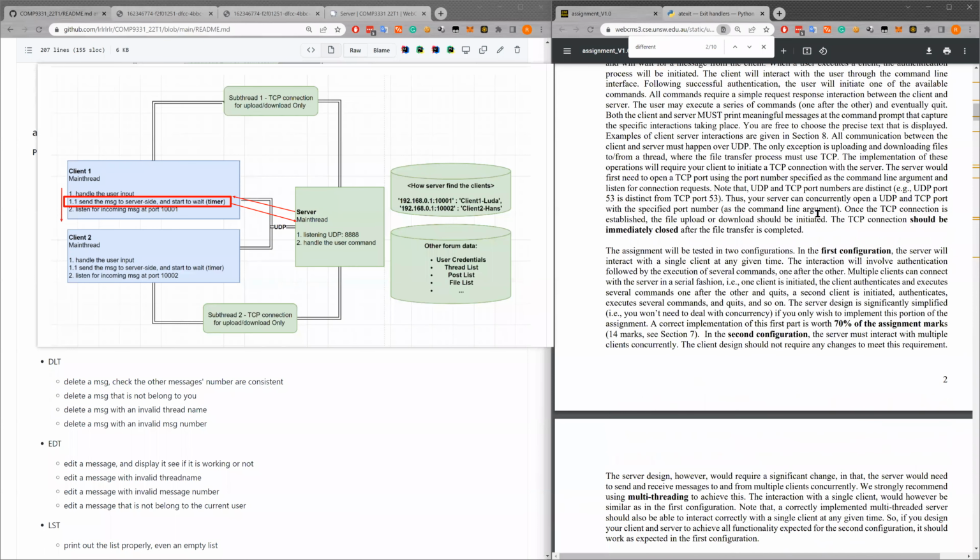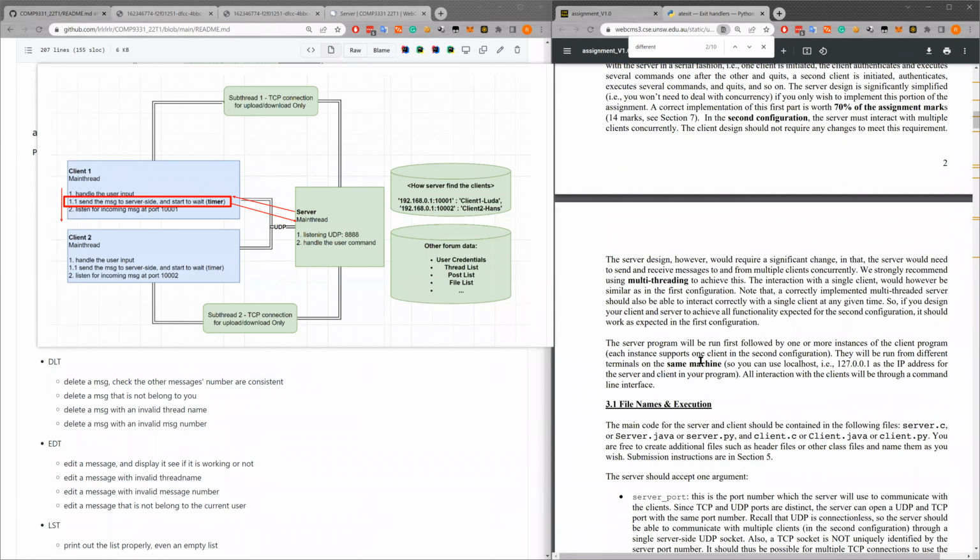And yeah, like I mentioned here, all of them will be on the same machine, and we run different terminals on the same machine. But it doesn't mention different folders. Then I guess, I don't know, but probably in the same folder. But if you have an error, like if your client must stay with the server or must be separate, mention that in the report. Just put it in the report.